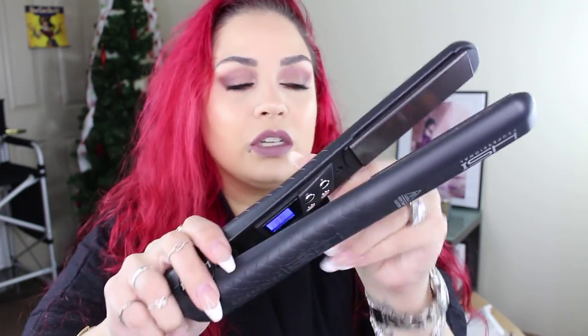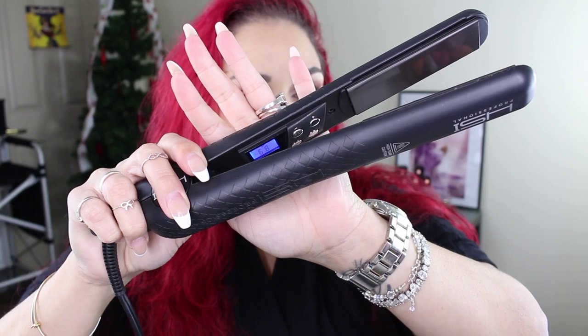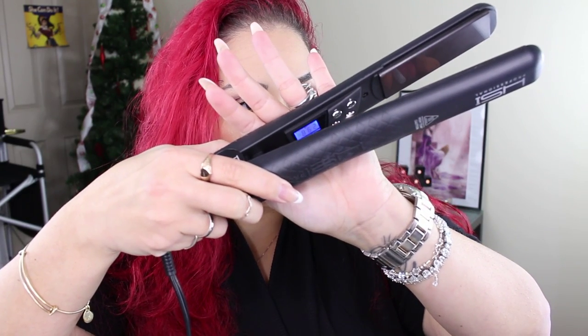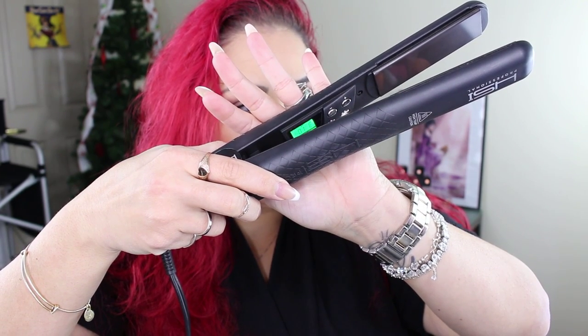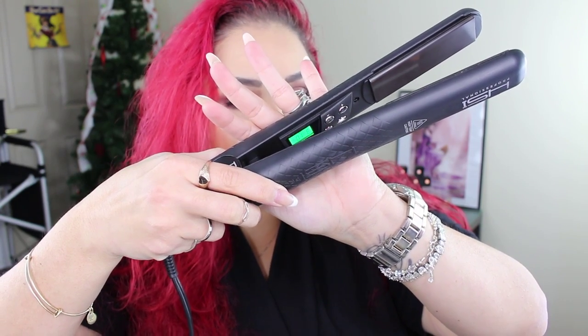And it actually starts jumping up in temperature. You see it bouncing up there. When you're setting it, it is blue. That's how it's getting warmed up and heated up. And then once it hits the threshold, I put it to 310 degrees. The light turns green. It's warm.